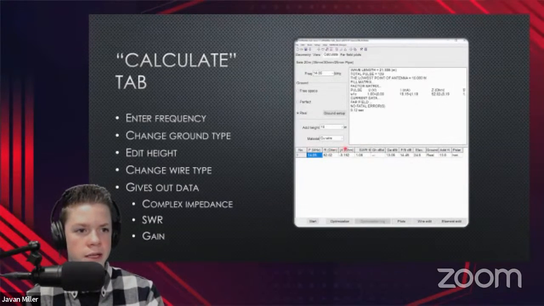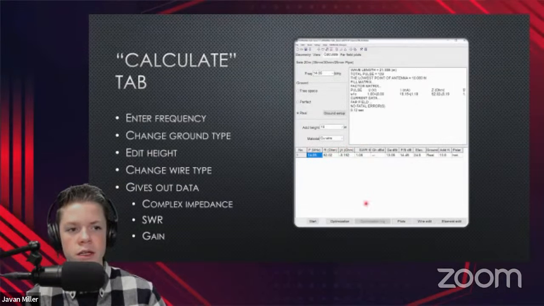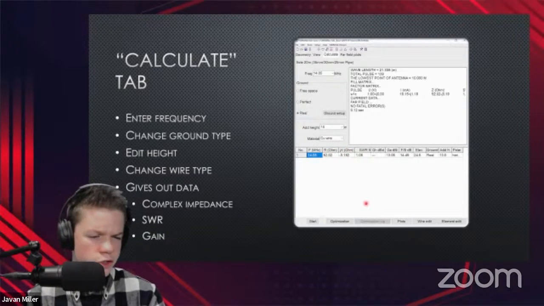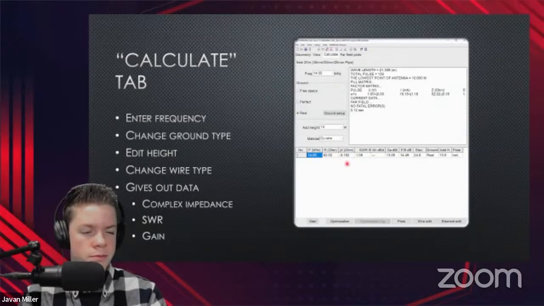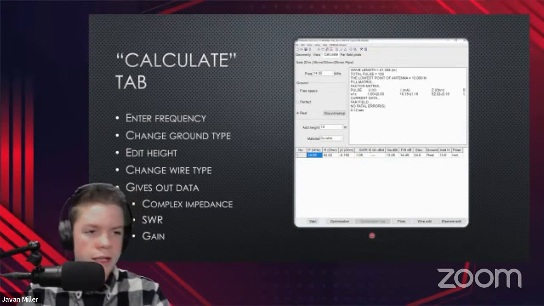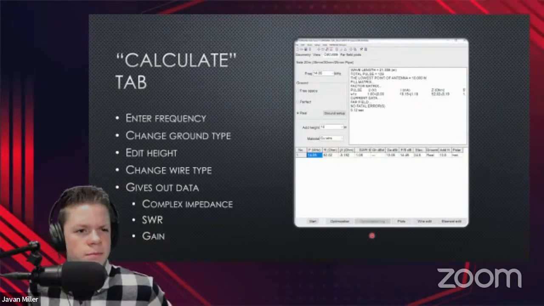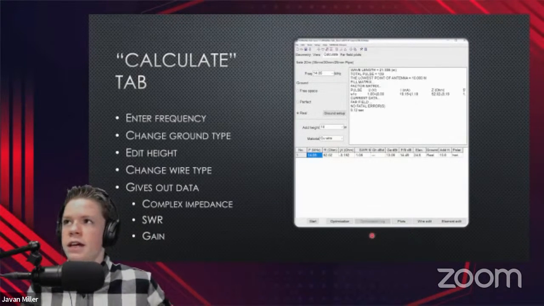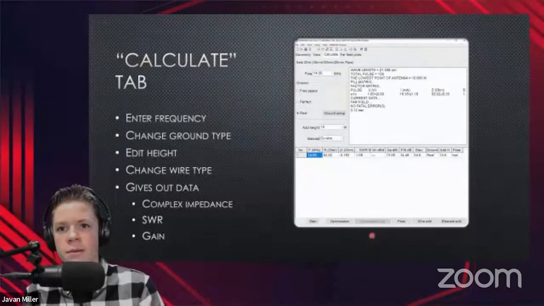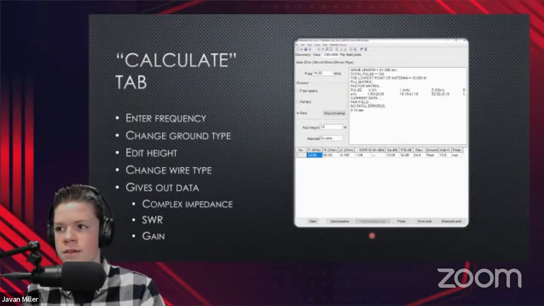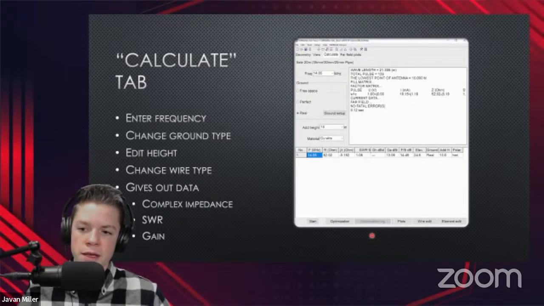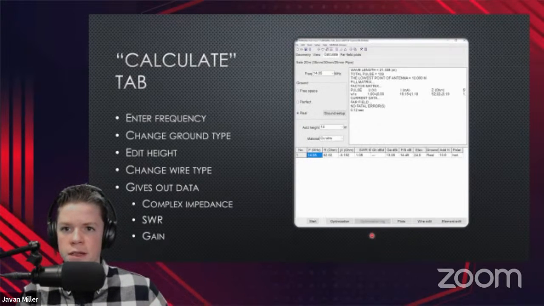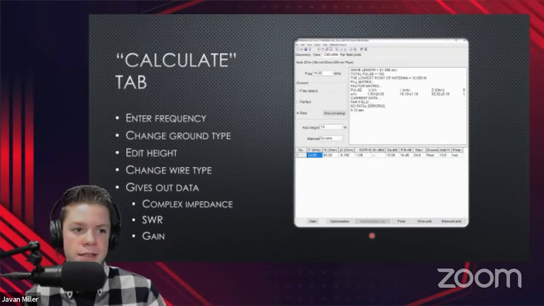Over here it gives you the complex impedance, so 52 minus 3j ohms. Since it's -3, that means the antenna's a little bit too short. So it's a good way to be able to optimize antennas. If it's a negative number, it means you need to lengthen the antenna a little bit to change the resonance to a lower frequency. If the number is positive, then you need to shorten the antenna a little bit. So that's just a quick way to optimize antennas as well.